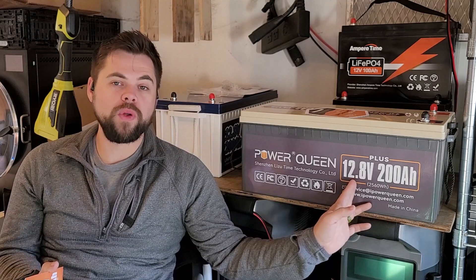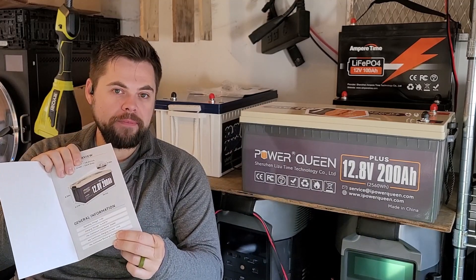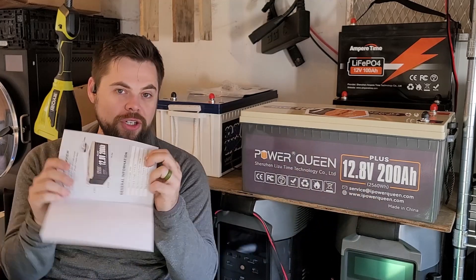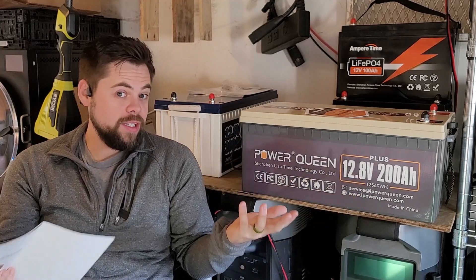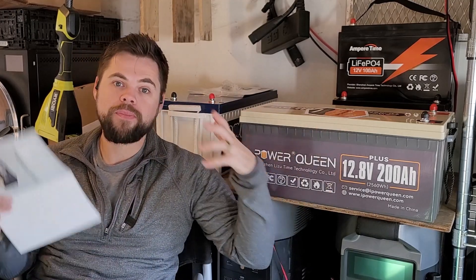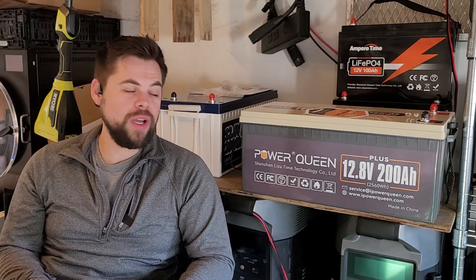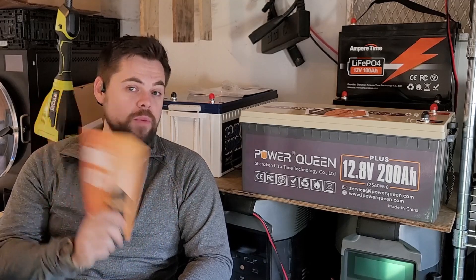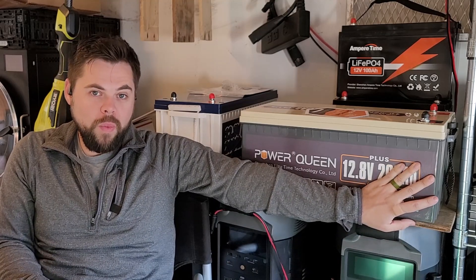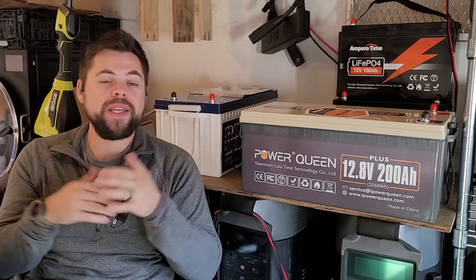The manual also tells me how hard I can discharge it. To figure that in watts, you take the voltage — call it 12 or 12.8 — and the max charge and discharge rate is 200 amps. So at 12.8 volts times 200 amps, I can discharge at about 2,500 to 2,600 watts within that parameter. It prefers to be discharged at no higher than 40 amps, so 12 volts times 40 amps gives you the recommended discharge wattage. But the max continuous discharge is 200 amps, so you could seriously pull some power. If I had two batteries and pulling 2,000 watts, each battery drains by 1,000 watts — easier on the batteries, keeps life cycles up.